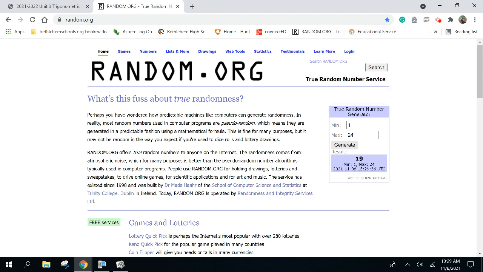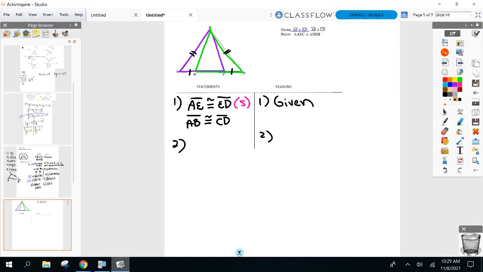Give me something you're confident in. All right, BC congruent to BC. Now, that's something I need in my proof, but I'm not going to count it as a side, am I? That's not a full side in either triangle. So I'm not putting an S next to it, but it is needed. I don't know if you see why it's needed, but it is needed.